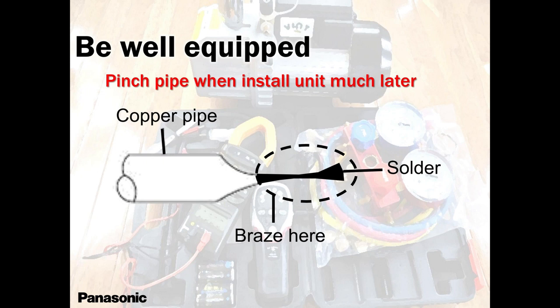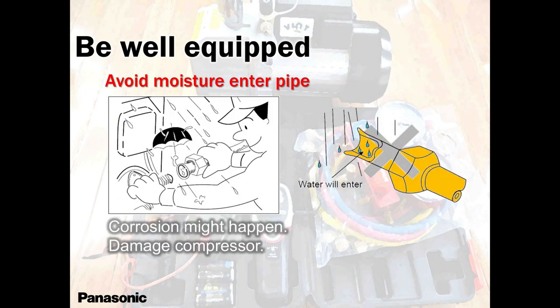Make sure you have nitrogen for pressure testing. You have enough nitrogen. If it's a small system, do not overpressurize it, because you will just damage the valves of the unit, and the unit is going to leak the 410 that came from the factory. And when it leaks, then you have a problem, and you will blame nobody but the manufacturer that the system came with lack of refrigerant. So please keep that in mind, guys.